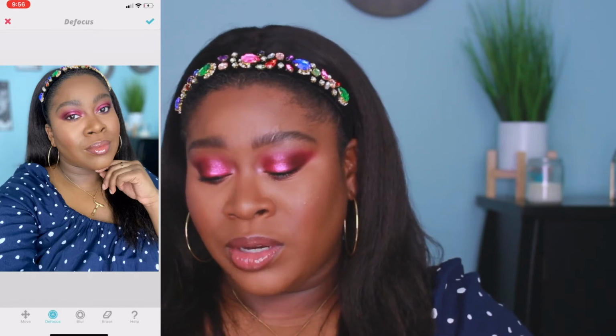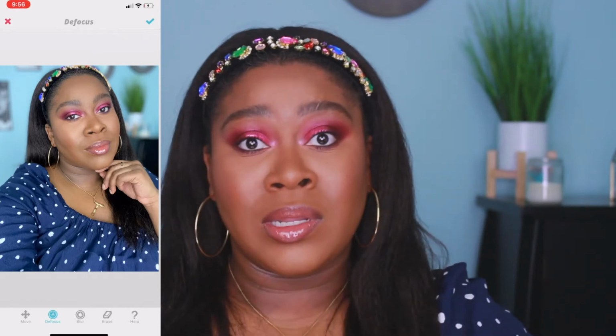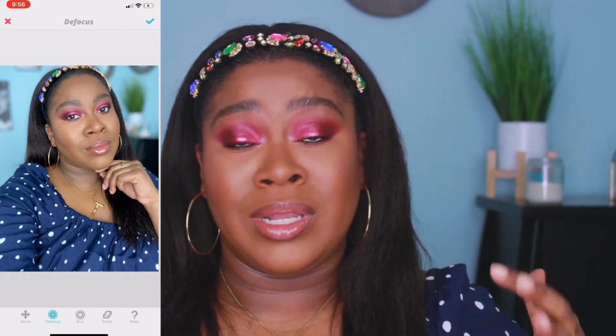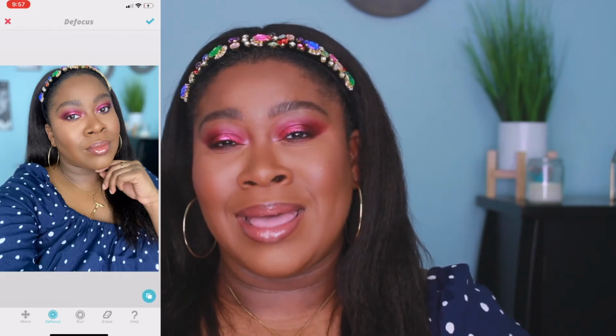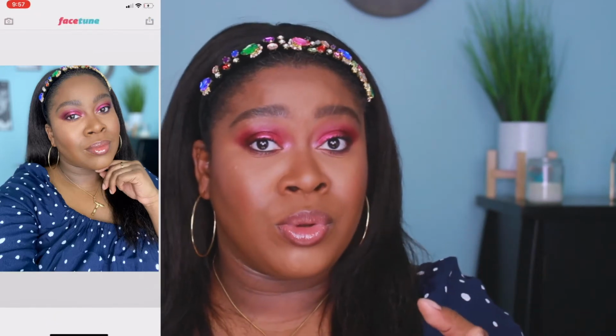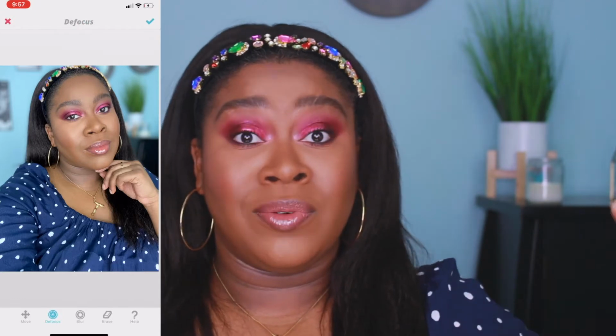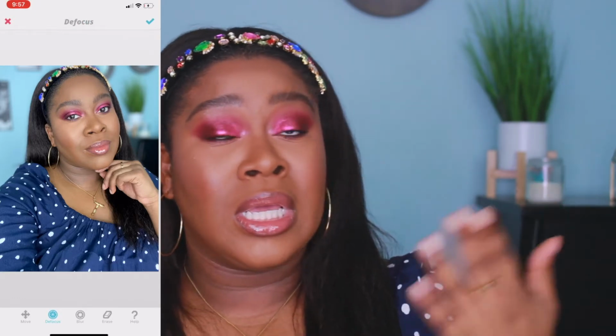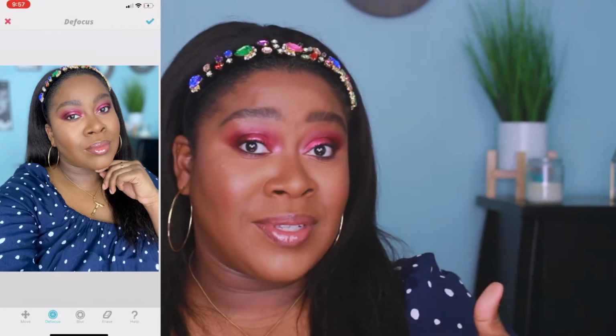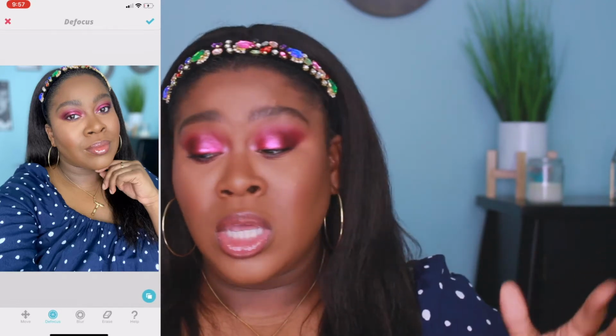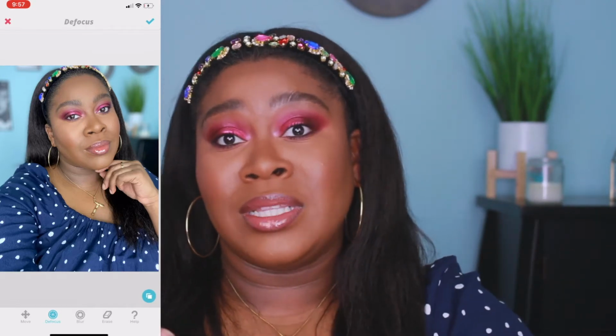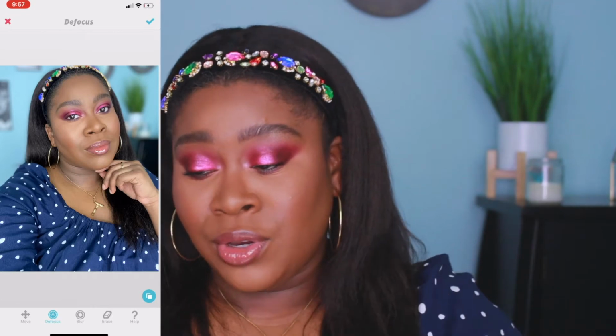But we're not going to go ahead and defocus this photo. I'm okay with how it looks. I took this photo on my iPhone 11, so it already has that built in. If you're taking it in portrait mode, it has the ability to defocus the background for you, and you can change the f-stop to make it as blurry as you want. So that's why I'm okay with the blurriness in this photo, because I used that feature in portrait mode.